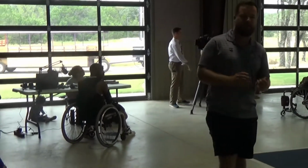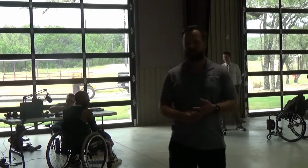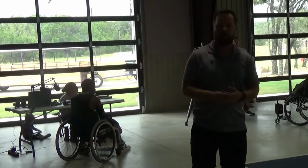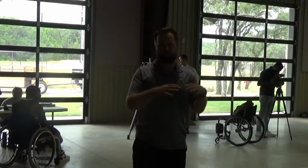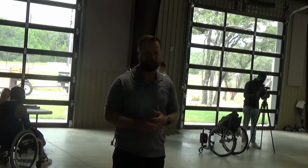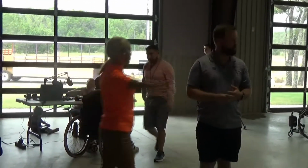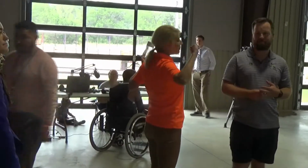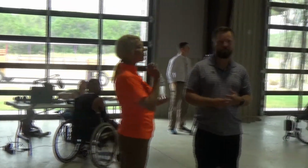We also use this area as a secondary event space. We can do dances for our campers in the evenings. We can do carnivals, movie nights. It's just a great multi-use facility. And as you can tell, it's air conditioned, so it's temperature controlled. If we have beautiful days like yesterday, all of these open up, and so you can either have beautiful air coming in, or you can close it down to turn the AC on. So that is another strategy.